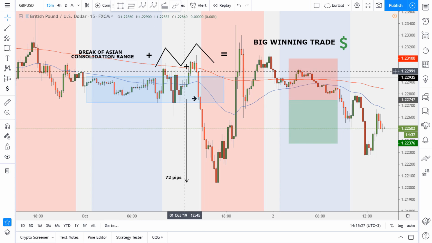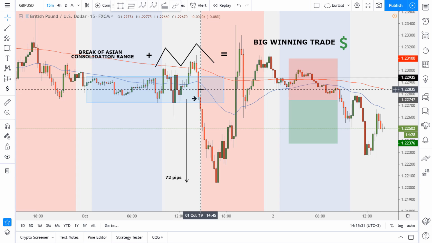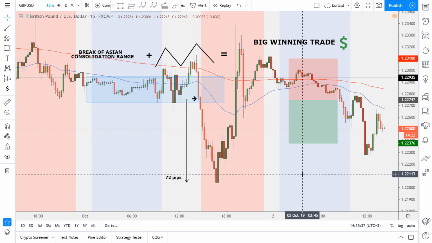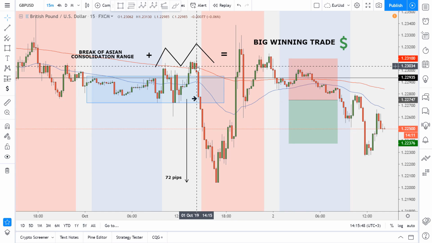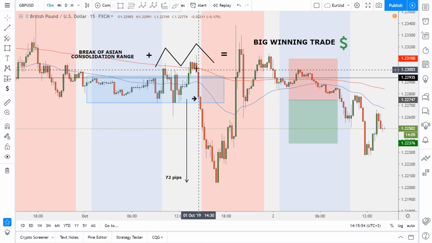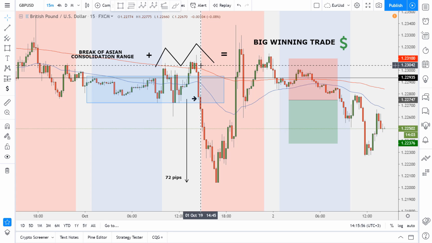Notice here, the market came back up again, broke it again, and then boom, one strong full candle confirming the directional move that this market is heading south, and that's where you should get in. You won't try to get in any earlier, and you won't try to get in at the top. We don't pick tops and bottoms, because if you pick the top, the market could go back up again, and then you're going to lose.